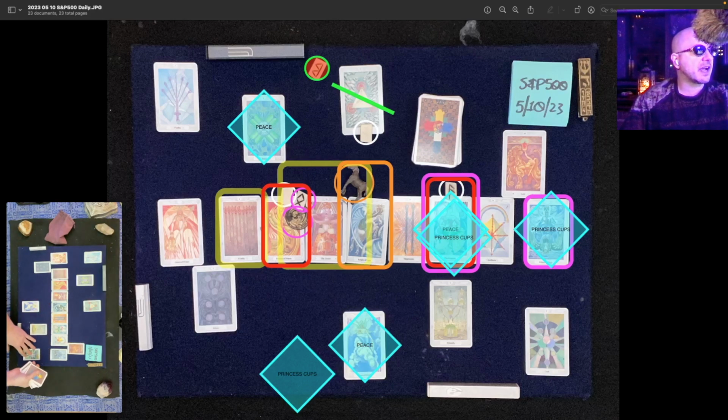Behavior around the highest high, it's nullified. Nullified cards are a little difficult to read. It means that there's no correlation between the significator here or the correlator here and any of the timeline cards, meaning that this sideways rotation along key support, rising to meet the nearest key resistance, and then falling back down and continuing to rotate sideways along the key support near the high.